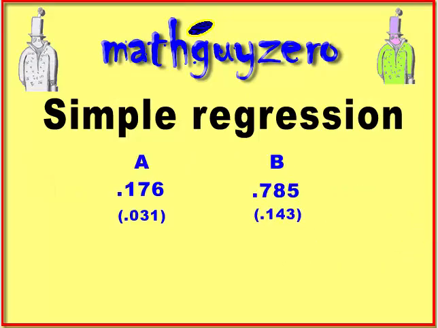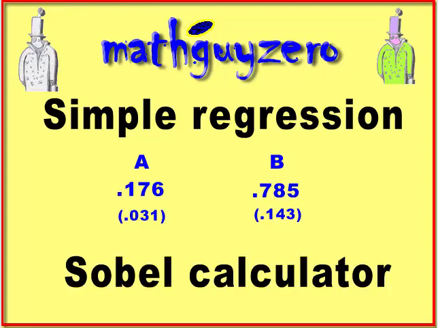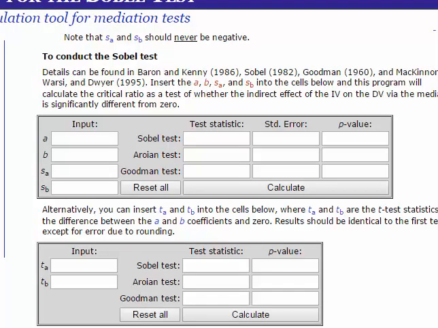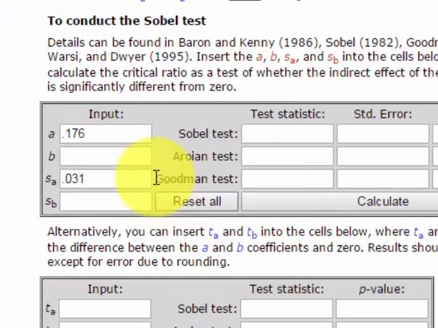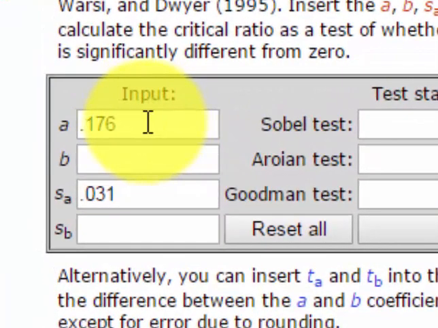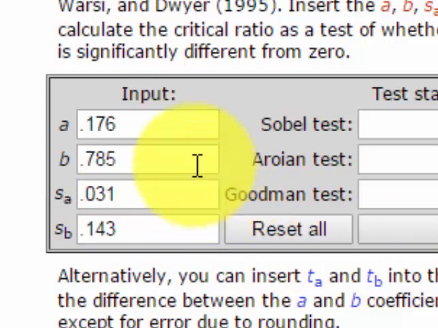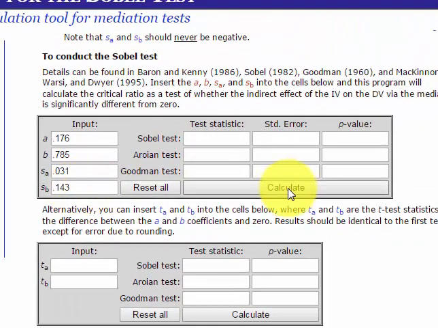Okay. So we're almost done, believe it or not. So now we have the different path coefficients from our little love triangle there. We're going to go ahead and plug them in to our Sobel calculator. The link is on our website somewhere. So here's the calculator. I'm going to pause it while I type in the data there. All right, there's the path coefficient between the IV and the mediator and the standard error. And there's the path coefficient and the standard error for the mediator to the DV. So you cross your fingers, you're going to click calculate.